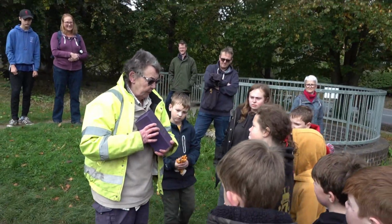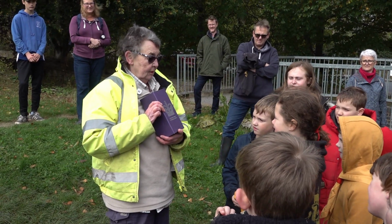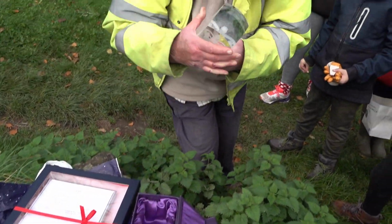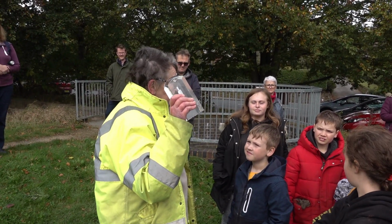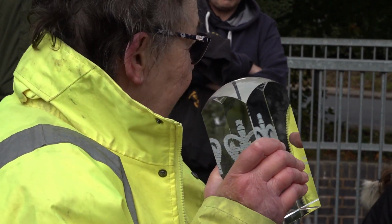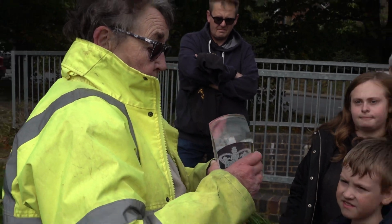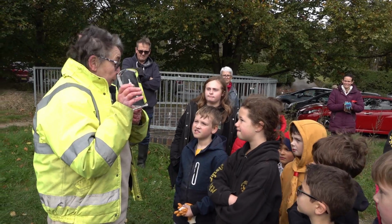More interest to your parents, but can you read that out? Queen's Award for Voluntary Service. So that is something that's given to voluntary groups like ours, and indeed like scout groups, who can get this very special award, and it's the equivalent for voluntary groups of an MBE for individuals. So that was awarded to us 2 years ago, and we're very proud of it.